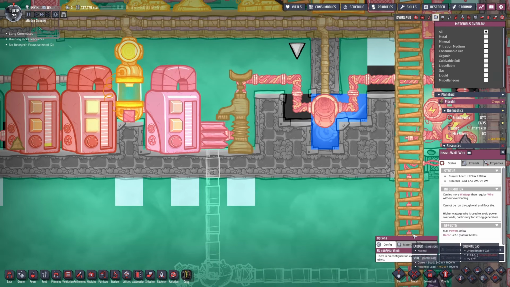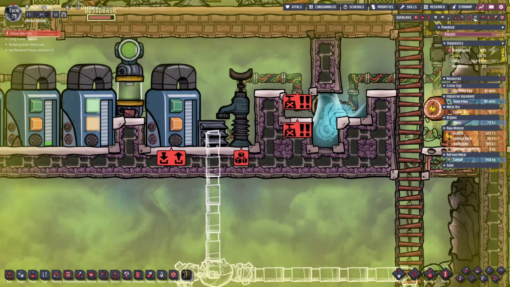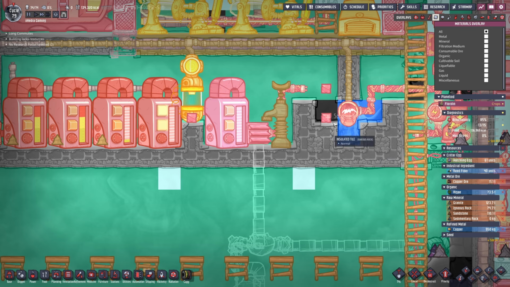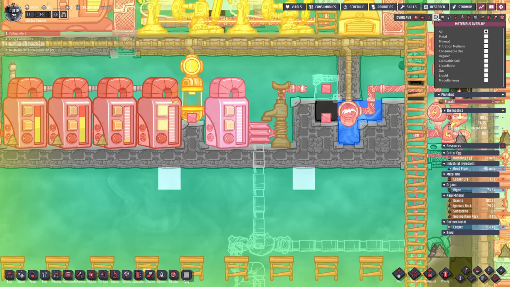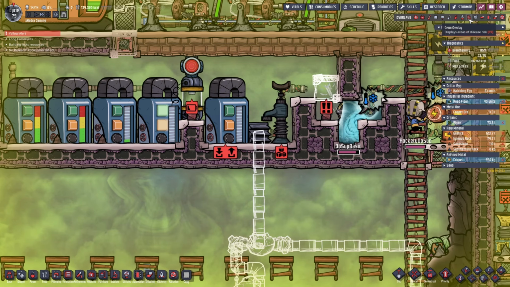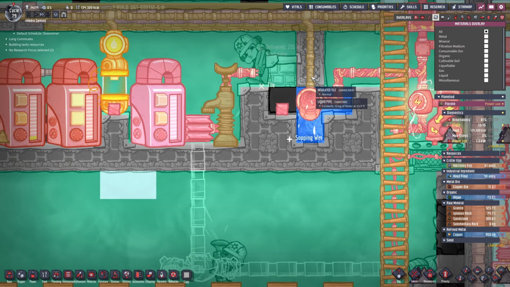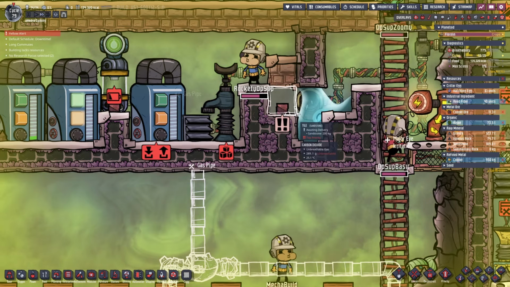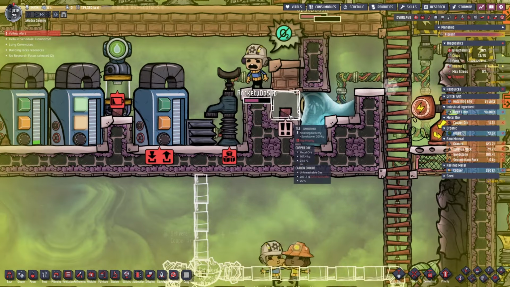No. Okay, so I'm going to show you a quick trick. I'm going to deconstruct these two. This is going to be painful. And I'm going to make this a super high priority. Let me show you how you get rid of a blob of carbon that you do not want. Then I'm going to build this right here, very high priority. You trap it, and then you do this, and you let this guy die. Come on. Someone build this, please, so we can save this guy.